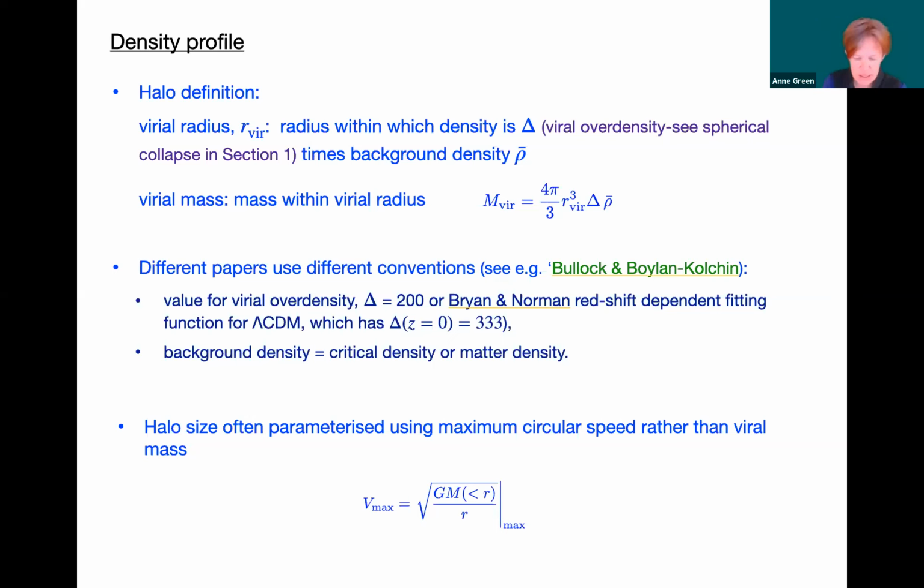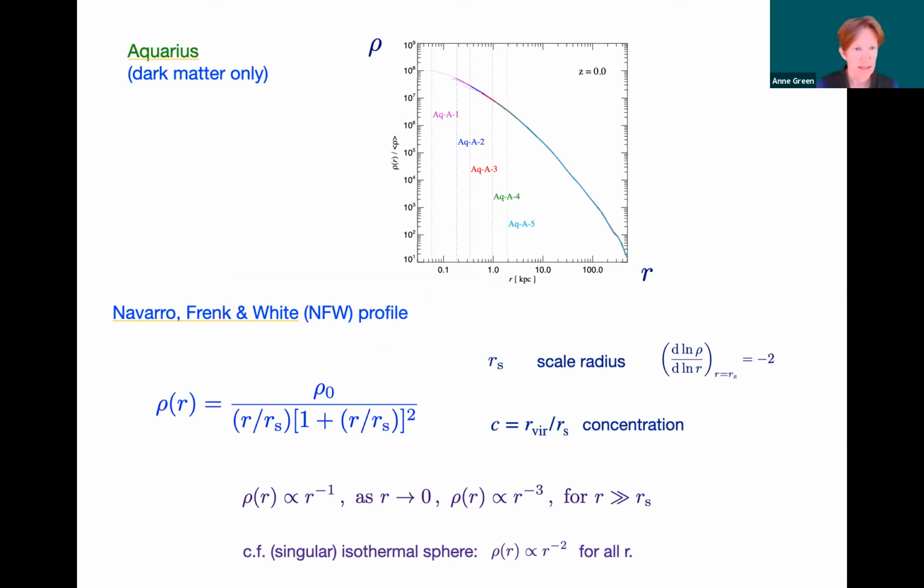Right, so getting to the point, that's the density profile. Here we're going to first again look at the results from the Aquarius dark matter only simulations. This is a plot of the log of the density versus the log of radius, going from some 0.1 kiloparsecs out to the edge of the halo. Again, the five different colors show increasing resolution, so you can go down to smaller and smaller scales. We talked about the isothermal sphere before, which has a simple r to the minus two slope. On this plot, that would be a straight line with slope minus two. We're seeing that's not what happens in these simulated halos. In the outer regions, the slope is steeper, and then it becomes monotonically shallower as we go in. Going back to the 1990s, a phenomenological fitting function was proposed which fits this behavior very well.